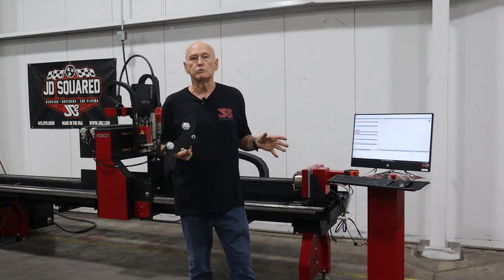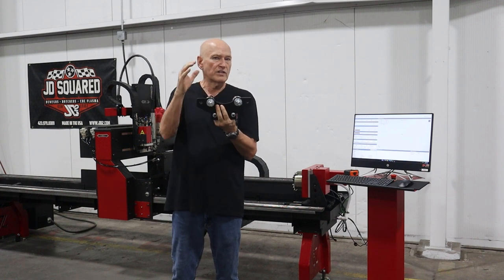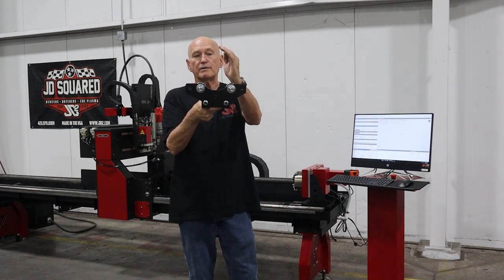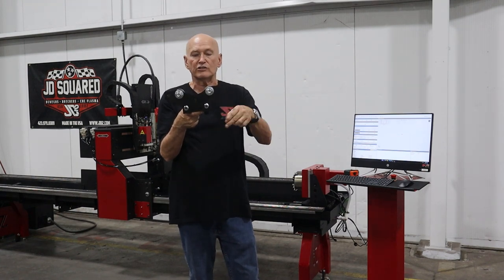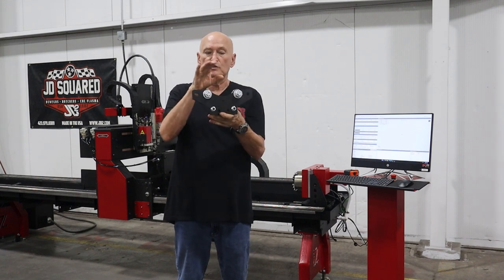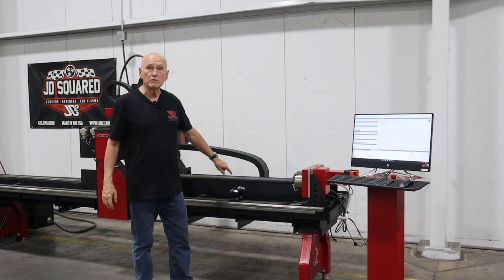Let's talk about the principle of operation. I have chosen a seven-inch round roller plate right here, which means typically anything in that range — seven inches and a little bit below it, maybe down around six inch — I will typically choose this plate, up until the part becomes so small that it contacts the arc down here. Then you know you're going to have to go to the next smaller plate, and we do supply a range of these with the machine. On the bottom of these, there's a square groove cutout. These have been precision laser cut, and the idea is we're going to place these roller plates onto the tooling rail in the machine.